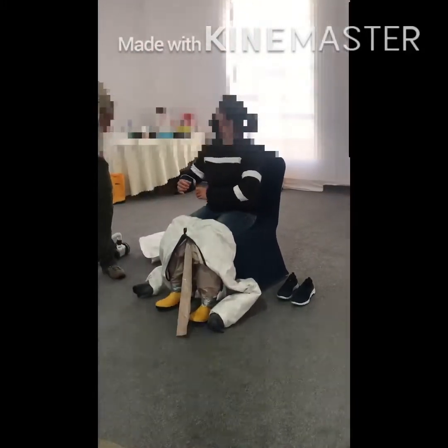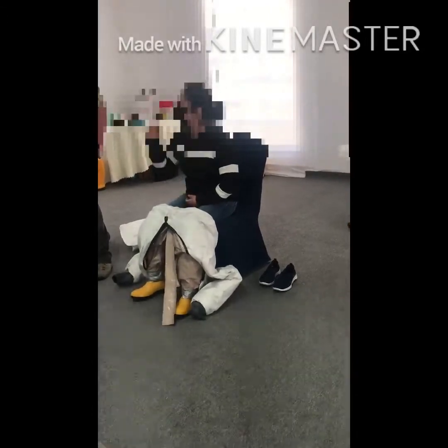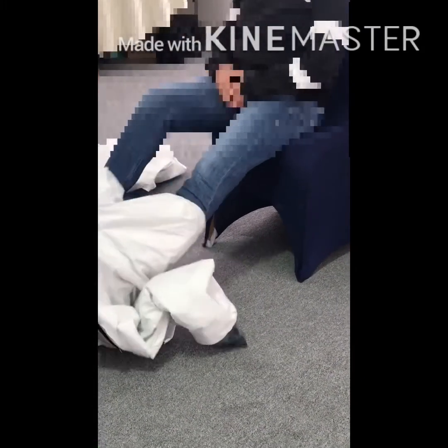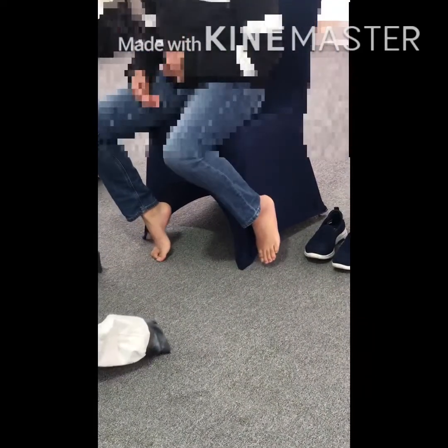Don't let them sit down till the suit is below the bottom. Because if I do have anything on the suit and I sit down on that chair, it leaks into the chair. Then when I do sit down on it without my suit on, it leaks into me. And we take the boots and the suit off together, so they stay together. And that all goes into my bin.